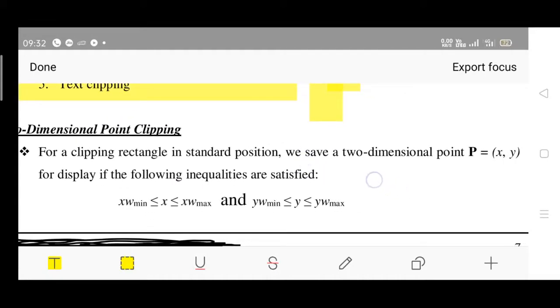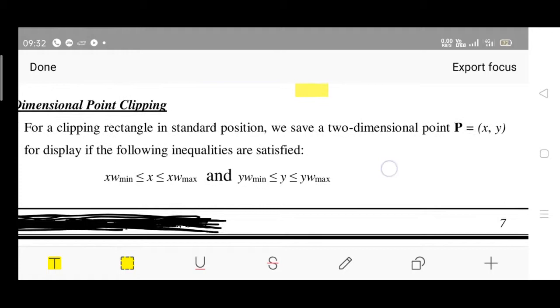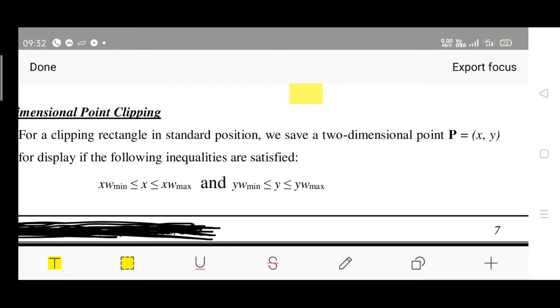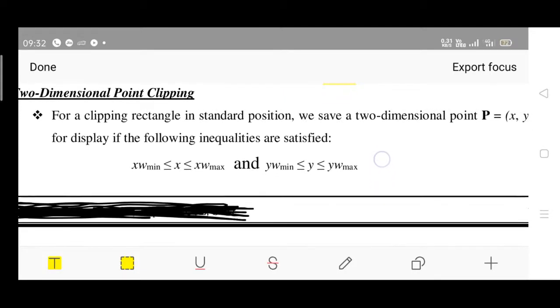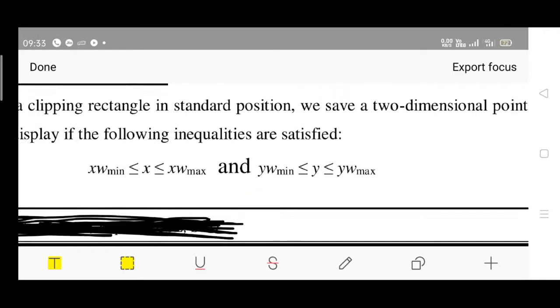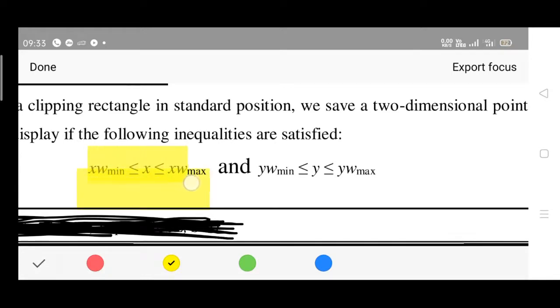For a clipping rectangle in standard position, we consider a two-dimensional point. Let the two-dimensional point be P equal to (x, y). We are familiar with this notation. For display, the following inequalities should be satisfied: the value of x should range between xw minimum and xw maximum of the clipping window.